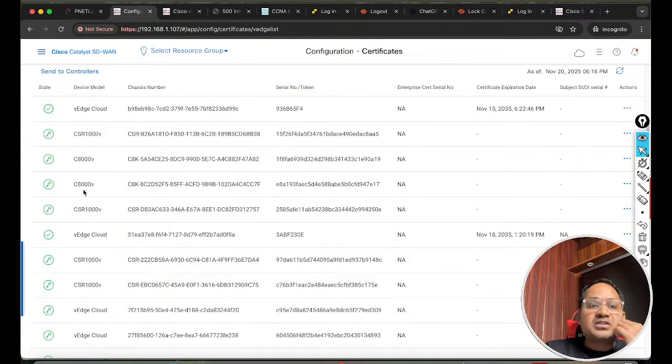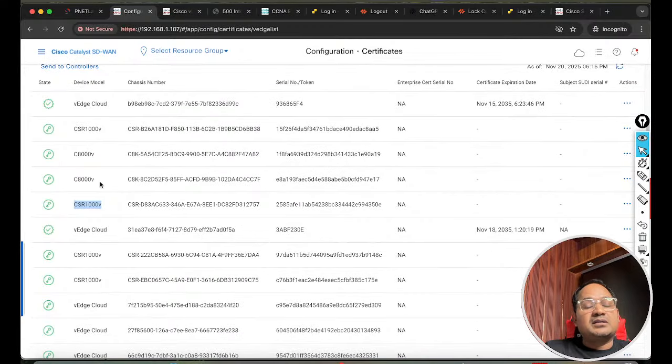Nowadays companies start using the Catalyst 8000 virtual router, or might be the physical router. They stop using this vH and CSR 1000V, so you probably are not going to find them in any production deployment. So in any new deployment, you are only going to work on the Catalyst 8000V only, not CSR 1000V or vH or any other ASR or ISR router, because Cisco discontinued those.